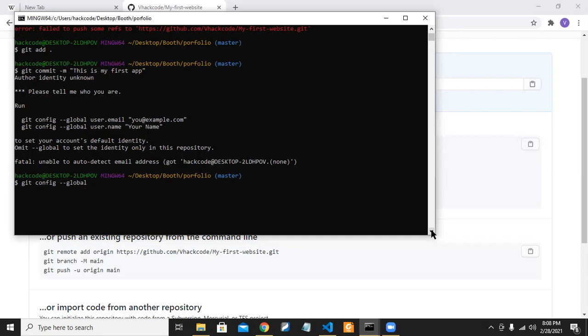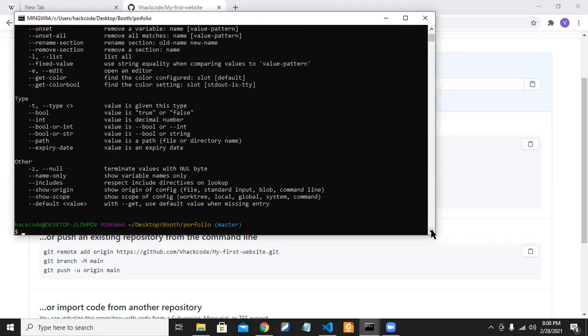So is that all? No, continue. That's not all. Start again. It's git, it's not GTI. Take your time. Git config. It's not one word.